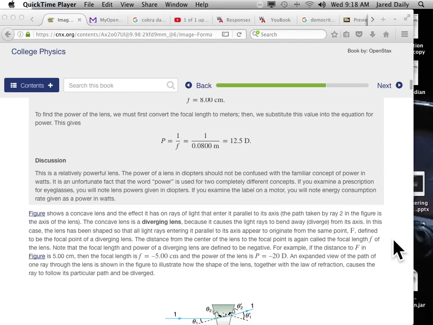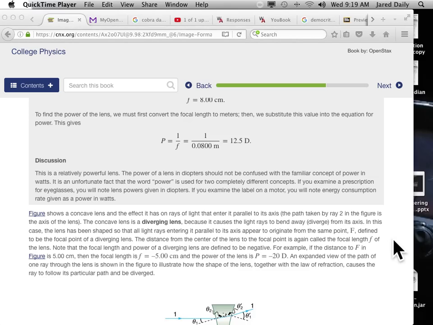Now diopters can be positive numbers or negative numbers, and so can focal lengths. So a focusing lens, or this convex lens like you have, which is also called a converging lens, focuses light, and it has a positive focal length, and it has a positive power in positive diopters. However, diverging lenses, which are concave lenses, and they're often called negative lenses, have negative focal lengths and have negative powers in negative diopters.